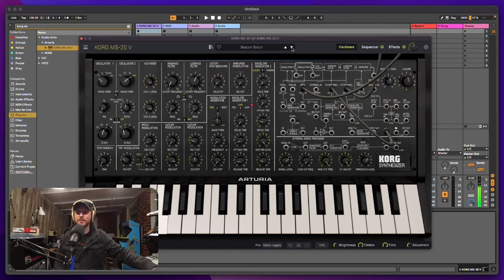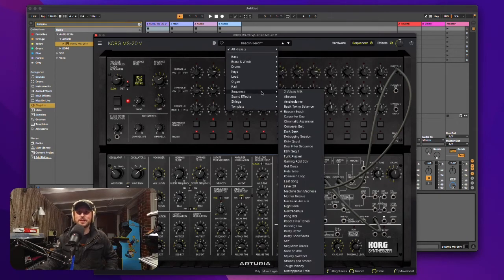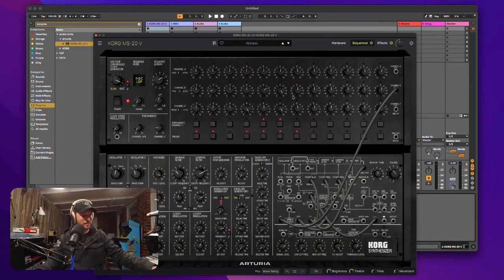Here we go. Exciting. We've got the sequencer going. Now, obviously, when you get the Korg MS-20, there's no sequencer. But this has got an included sequencer in the soft synth, which is a really nice addition. Change, alter, and really change up your sequence more or less. Now if we go through, actually, let's have a look. I like these sequences. Let's have a listen to a few of them.